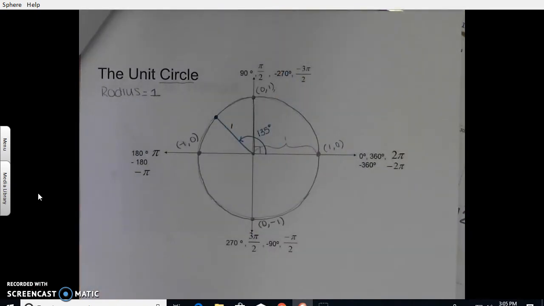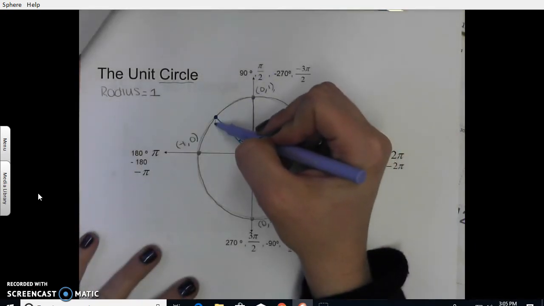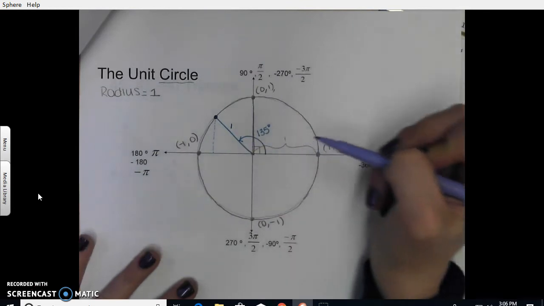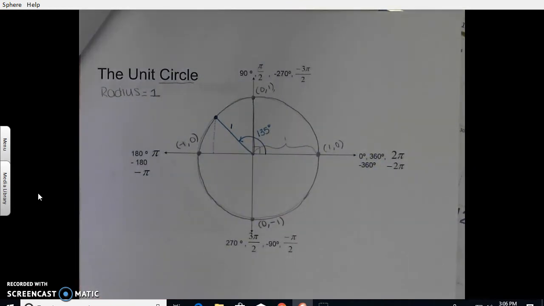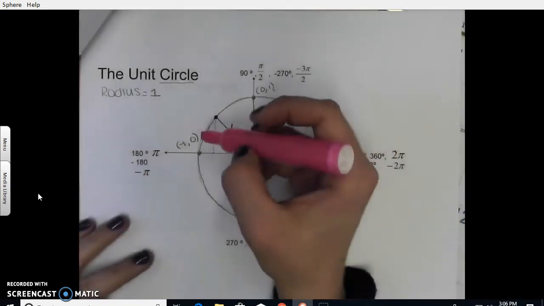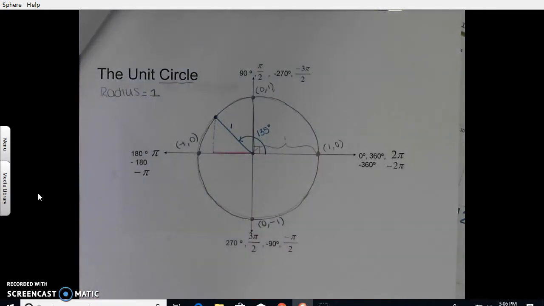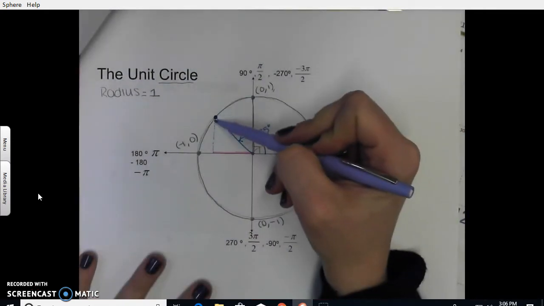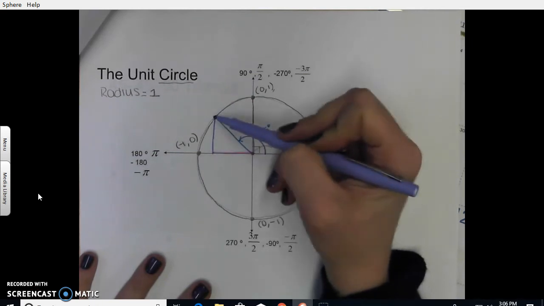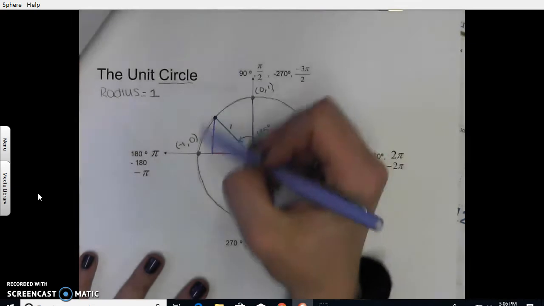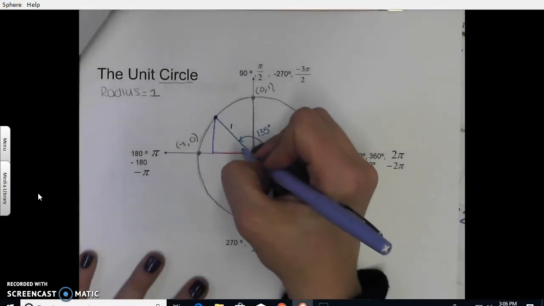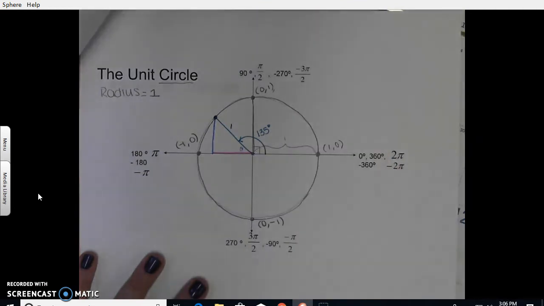And I can make a triangle with my x-axis. So if I use my x-axis, the straight line down from my angle to my x-axis, and my terminal arm, I now have a triangle. This triangle is what we use to find our reference angle, theta. So I'm going to put a theta on the inside there.